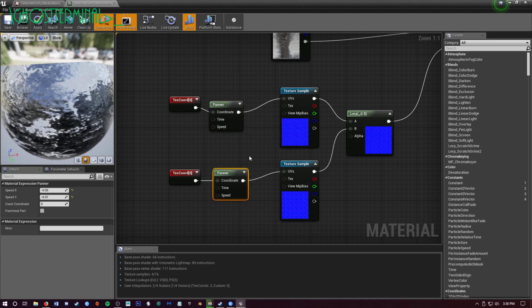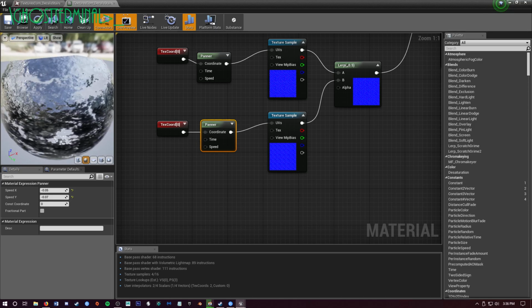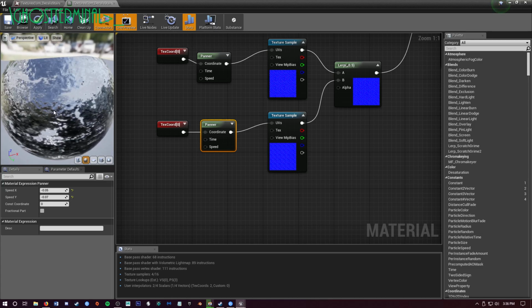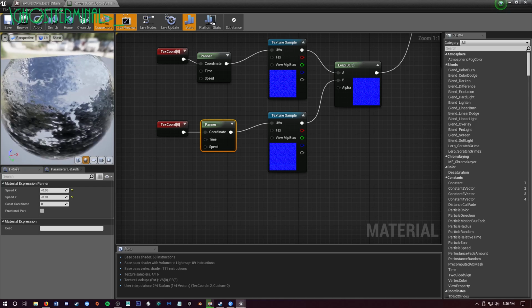I've done the same thing with this one, but slowed the speed down so it falls slower, and it falls in the opposite diagonal, so that both textures look like they collide while they're falling. So it gives you this nice contrast.